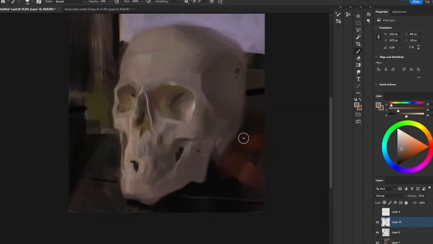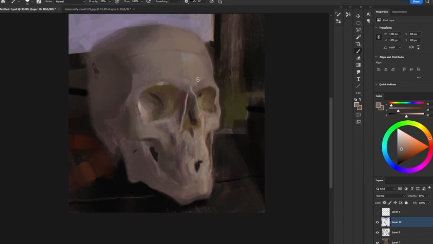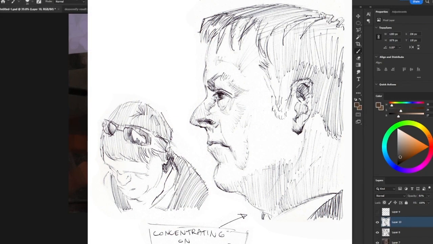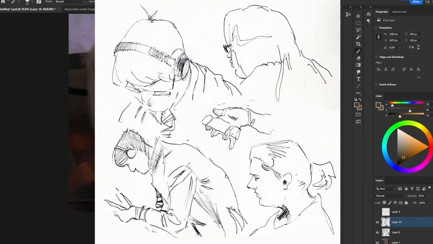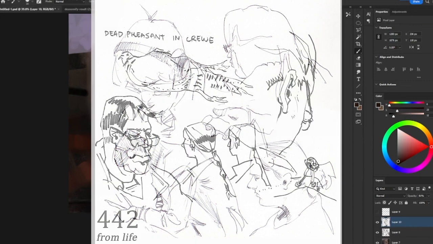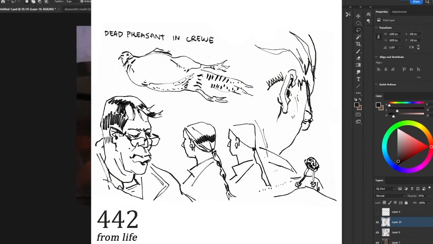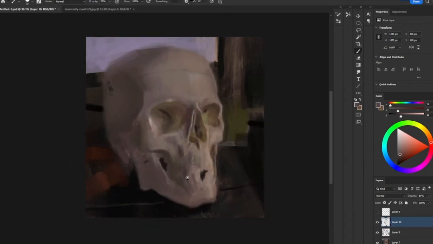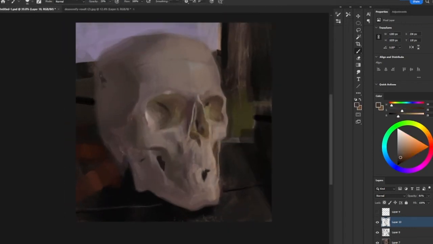Drawing when you're on the go, capturing things that it might be a bit awkward to capture with a camera. A lot of the life drawing I tend to do is on the train to work every day, and taking out a camera and photographing the people opposite me would be a little bit weird. Whereas I can sit there with my sketchbook and I can observe maybe, oh right, they have some quite interesting hair, maybe they've got a very interesting expression on their face, interesting clothes, that kind of thing. And I can observe the world around me in a way that means I actually remember more of the things I'm observing.